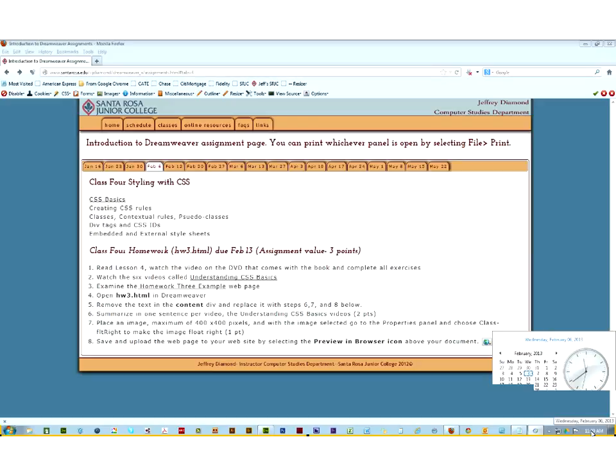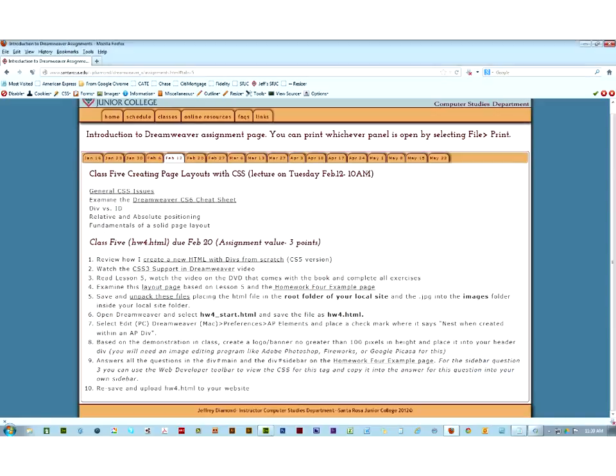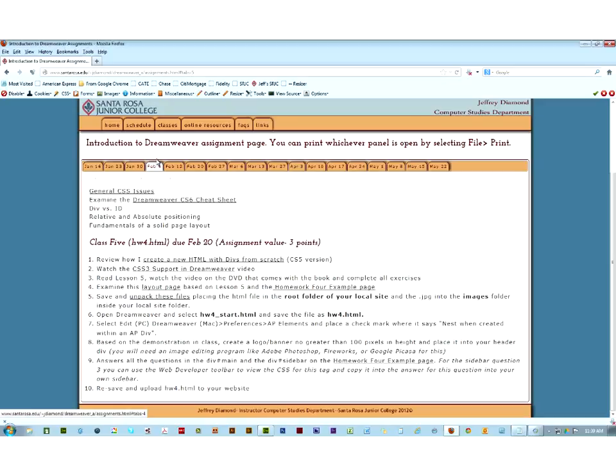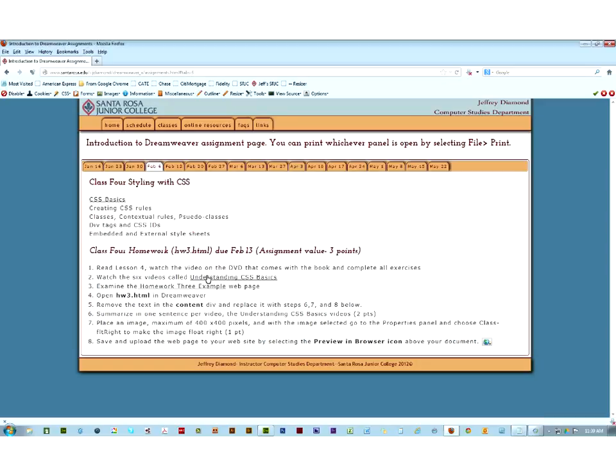And by the way, as a reminder, the assignment is due on February 13th, which is next Wednesday, but the lecture is going to be held on February 12th because of the fact that I'm having knee surgery on the 13th. And I'm not going to be conducting the lecture from the knee place. Okay? So that homework is due the 13th, but next week's lecture is on the 12th.